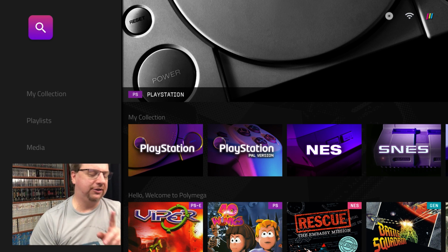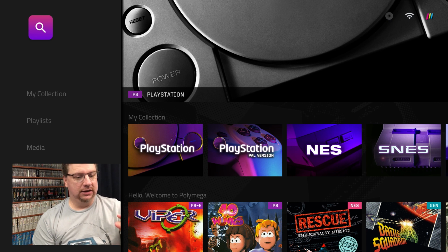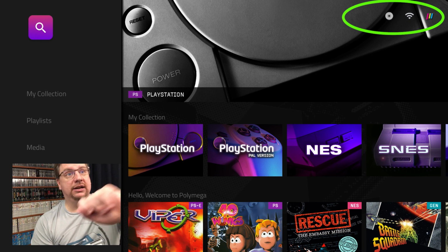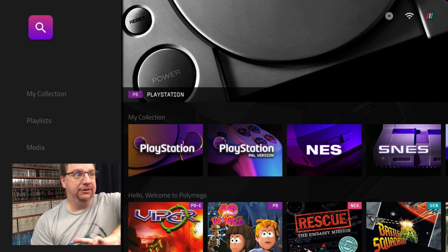Now, the only thing that's kind of terrifying about the CD drive is that you have to push in like, there's only about that much of the disc left before it actually injects it. So that's kind of scary. I don't know how that will affect things. As you can see in the upper right corner, it is loading the CD, so that's a good sign at least. And even if it doesn't recognize it, we should still be able to play.